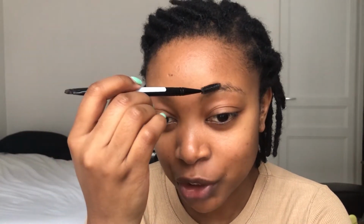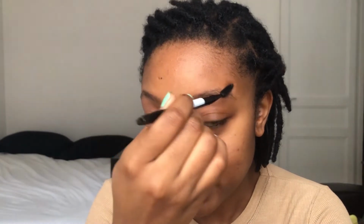Brush them up to find out what your natural shape is, right? Brush them up and then brush down. Your brow shape goes with the shape of your face. So I feel like if I were to try and change and make mine dip from right here, that will just make my face look wider for no reason, right? So do the same on both sides.